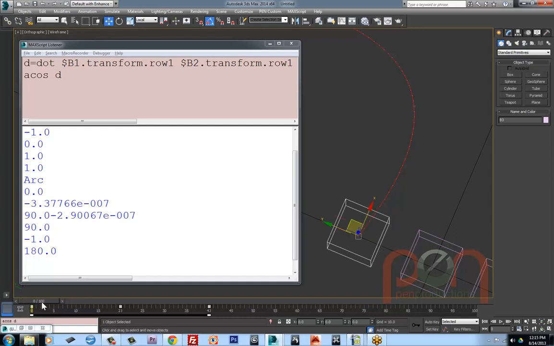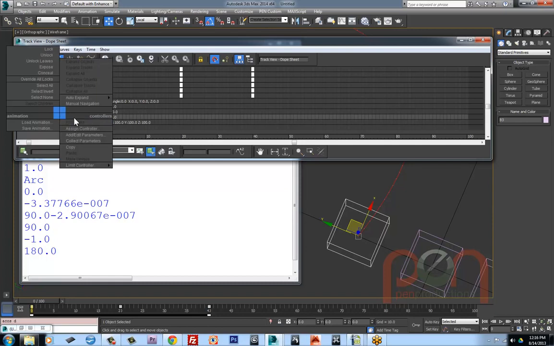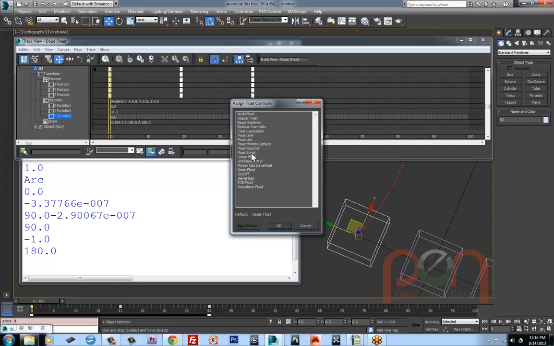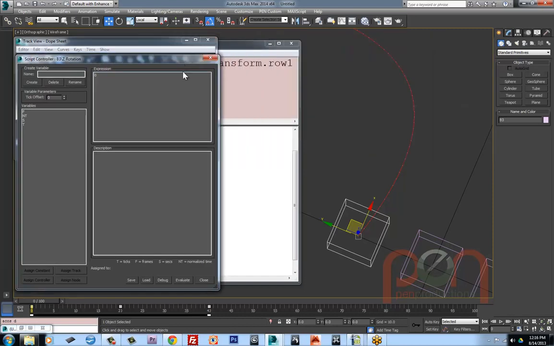So we can say, well, let's compare where it was at frame 0 and frame 1, and figure out where we're going here and where we should be angling. And let's take that all the way down through time and sort that out. So let's go with a script controller again, and we're just going to rotate it around the Z to keep this nice and simple. So I'm going to go down to the Z rotation, assign controller, and go with a float script. And we can just assign itself basically.